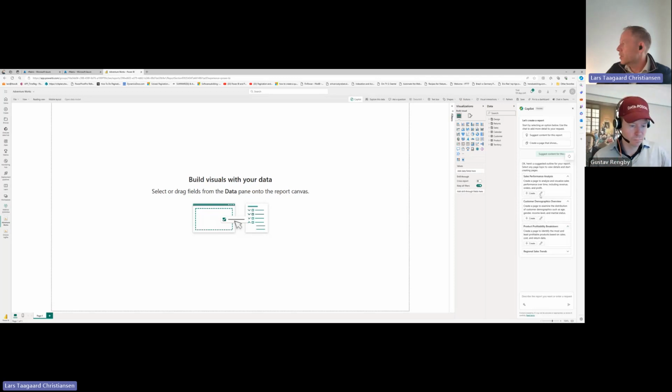It recognizes there's a product dimension, so we can do some profitability breakdown, and that is based on some of the DAX measures that's done. And in the end, it also uses the fourth dimension, which is a territory, and it says it can do something about regional sales.